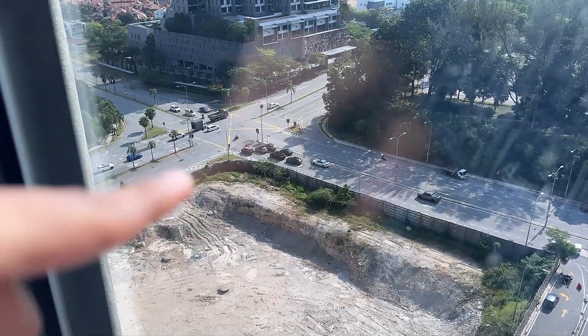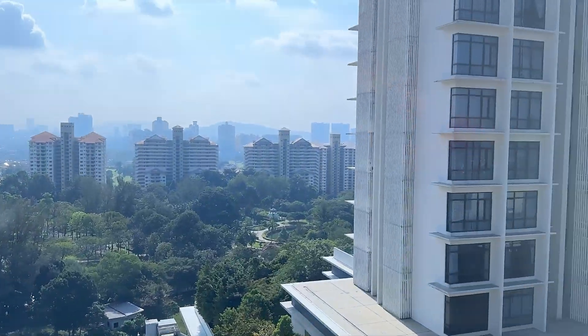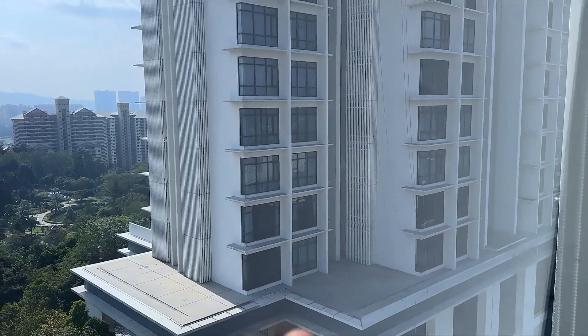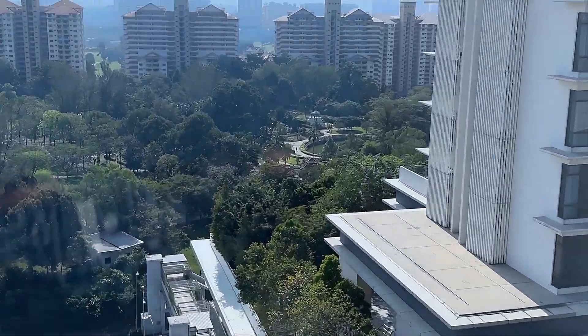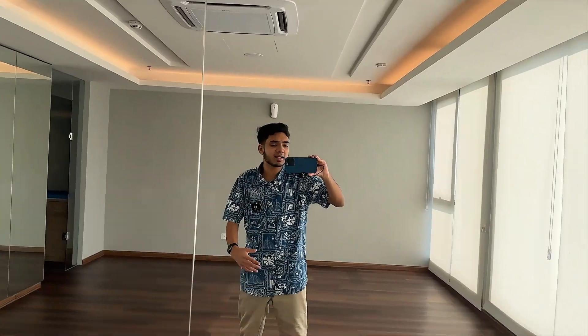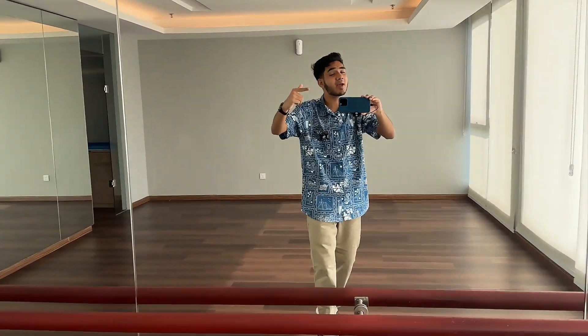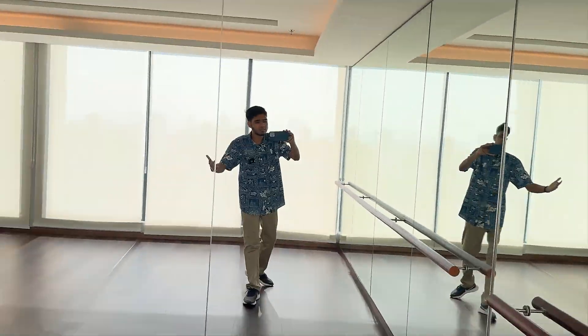Let's take a look at the view. This is actually the view from my hotel room as well — I'll show you that shortly. Over there looks more like an apartment, and there's a park. We may not be in the heart of KL where the Twin Towers are, but it's still a really lovely neighborhood here at Bukit Jalil. Definitely somewhere I want to come back and explore more of in the future — because traveling is all about exploring, seeing new places, and making the best of your stay.